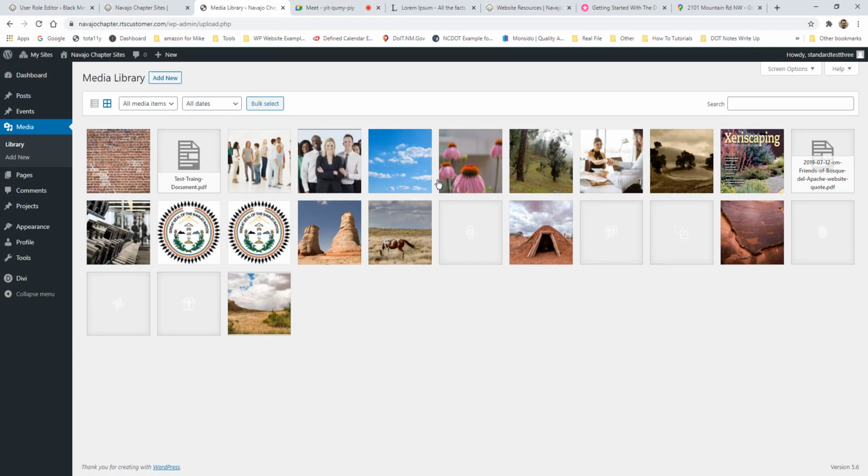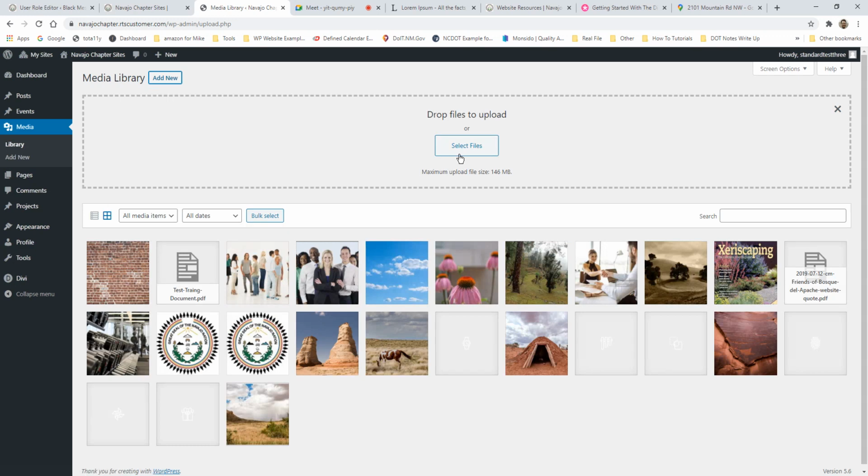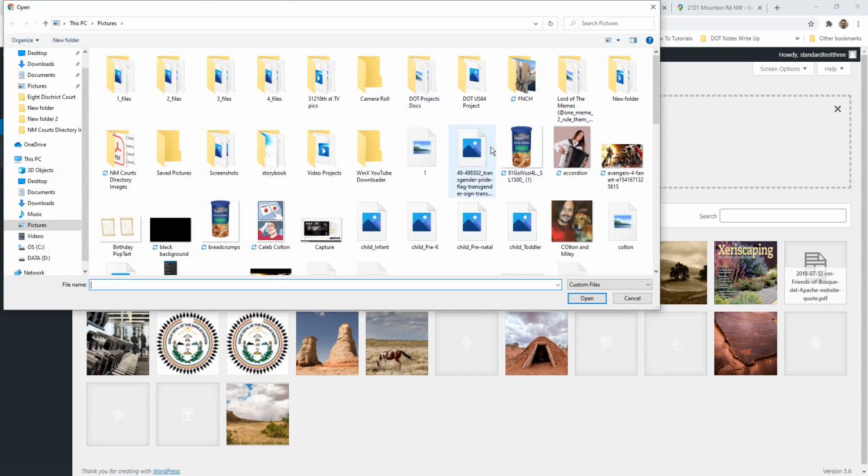And you'll see here in the media library we have all the same images that we were looking at when we were going through the image module, but we also now have some different PDF documents here. And uploading PDFs or Word documents is exactly the same as how we uploaded the images. You can click Add New, you can drag and drop files into this square, or you can select files and upload them straight to your library.